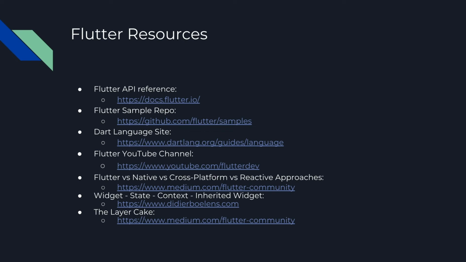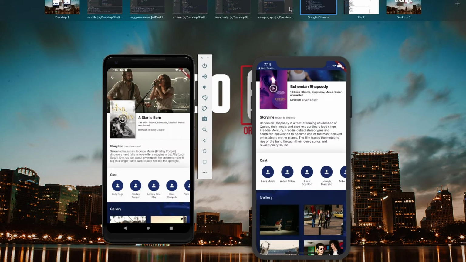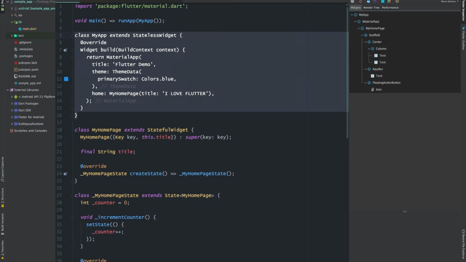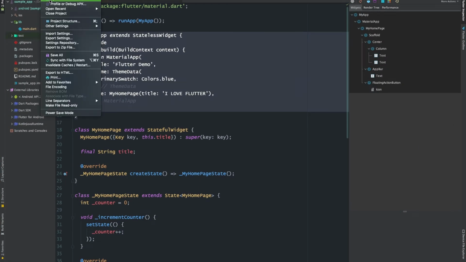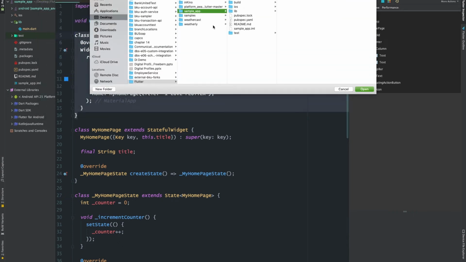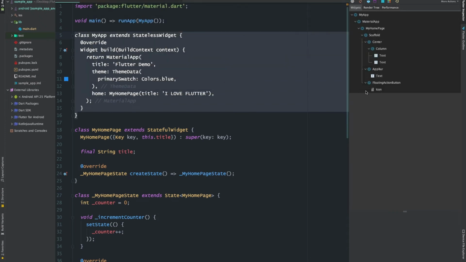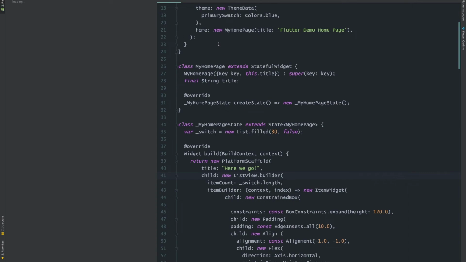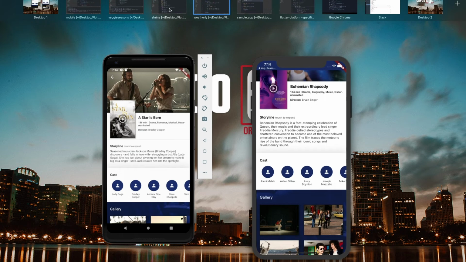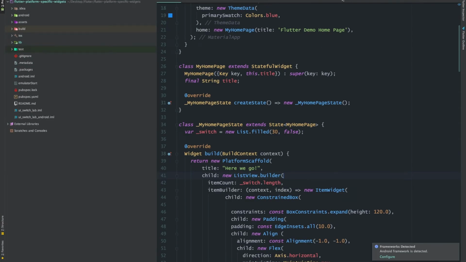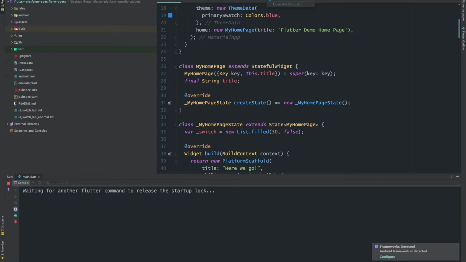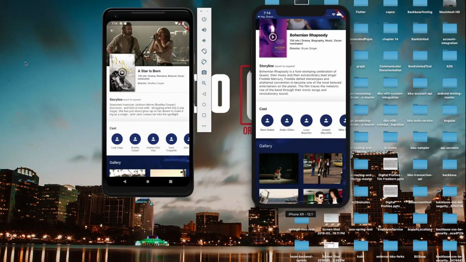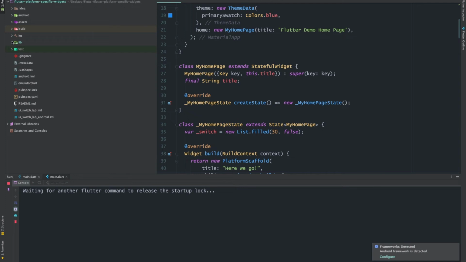I can show the one app real quick that does have platform aware widgets. So it will change based upon what platform it's on. Let's see. I'll open that real quick. Let that load up. I don't know why it's loading. Okay. So we'll go ahead and run that in Android. While that's loading real quick, I can talk about the code.